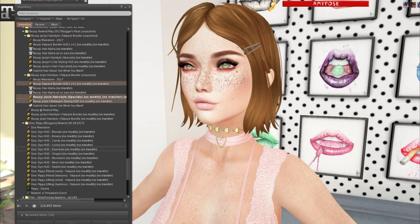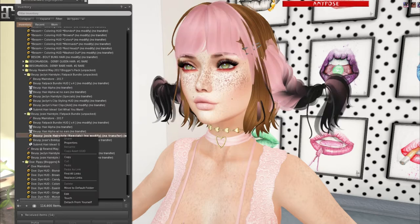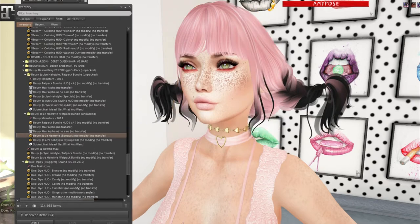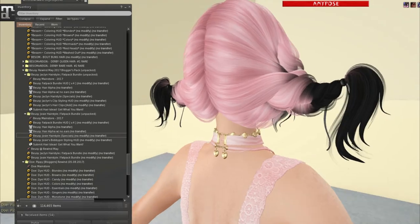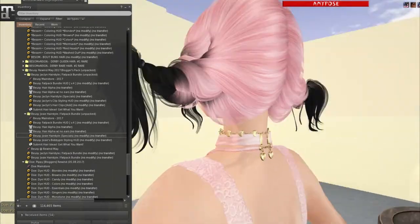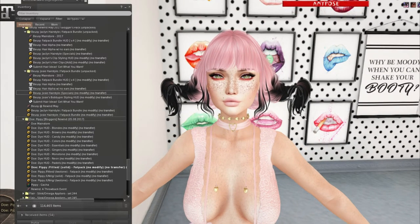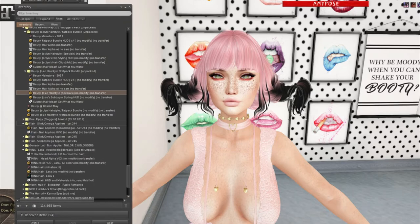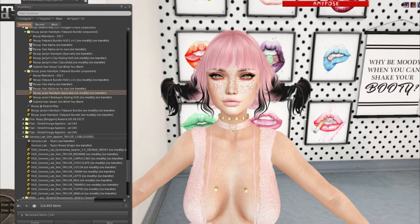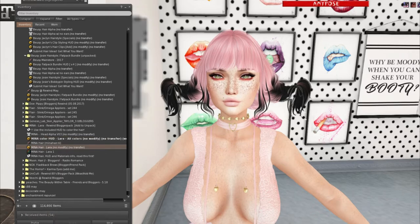We have Doe, and this is the Pippi hair. There's a fitted and an unrigged, and I'll wear the fitted. And you guys saw this in my last video, maybe 2 videos ago. It's just a really cute pigtail, little braids. You guys remember Pippi Longstocking? She always had bright red hair, almost like Wendy. These are Omega appliers and then Genesis. So we're going to skip all those for now. Genesis heads are just as hard as Catwa, so we'll wait a bit.